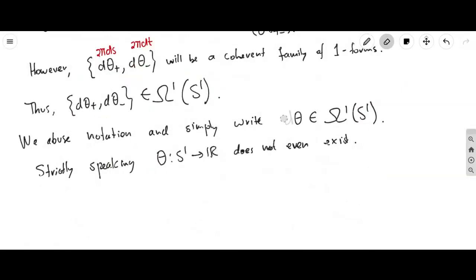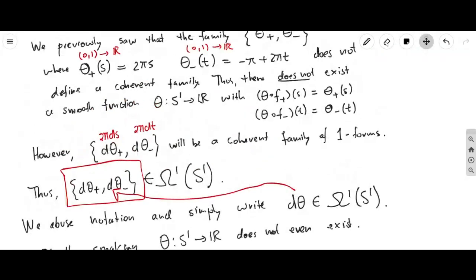So when we write d theta, what we really mean is this. We're trying to say there's an angle function in each of the two charts. The angle function cannot be globally defined in a smooth way. However, if you take the two local representations of the angle function in the two charts, and then find the differential of its local representations, you end up getting a globally defined, well, a coherent family of differentials. So you say this family is now a one form on the circle. And you just abuse notation by writing d theta, but strictly speaking, you really mean this.